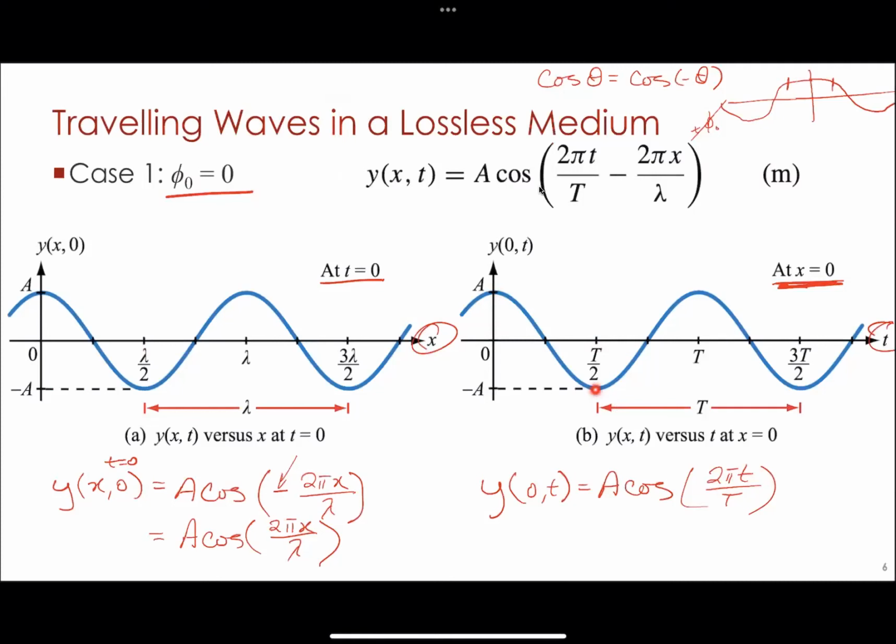At half the period, at capital T over 2, when little t equals capital T over 2, you'd plug in capital T over 2 here for this little t. The t's would cancel out, 2 would go to the bottom, you'd have 2 divided by 2, they'd cancel out. You just have the cos of pi. If you're in radian mode and you typed the cos of pi into your calculator, -1. -1 times a is minus a. That's why we have minus a at time t equals capital T over 2. All right. So they look the same, but they physically mean two different things.